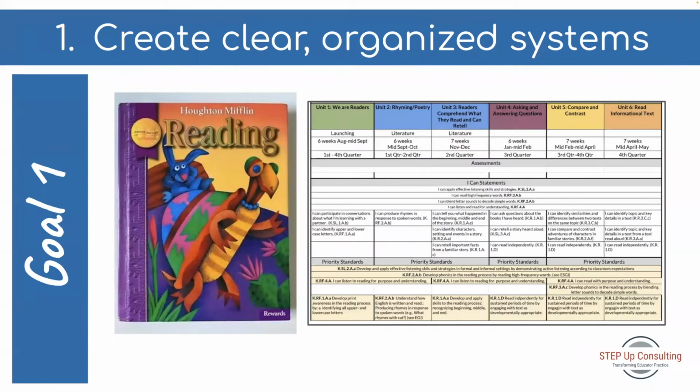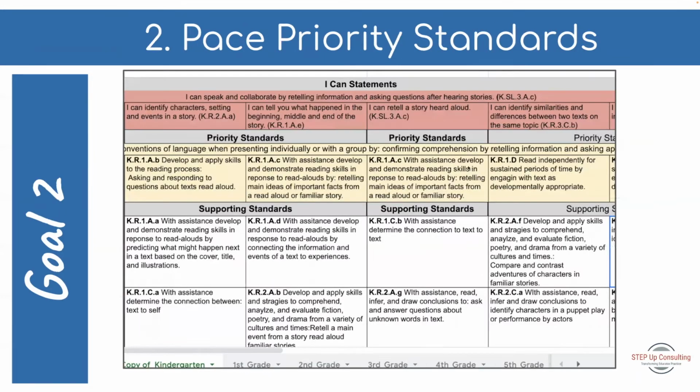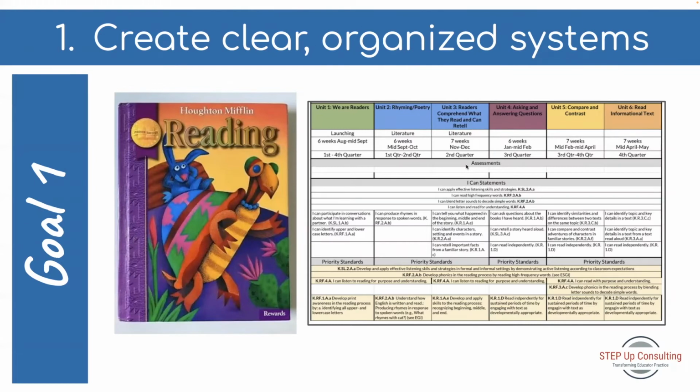The first thing we're going to work on is not only pacing our priority standards, but creating a clear and organized tool for your standards. If you look to the right, you'll see the template that looks very similar to yours, with a few updates we'll go over. It's separated into columns, so you'll read it up and down. You'll have a unit, and within that unit, your pacing information. There's a blank where you can hyperlink assessments. We have all priority standards written in I can language and then the actual priority standard.